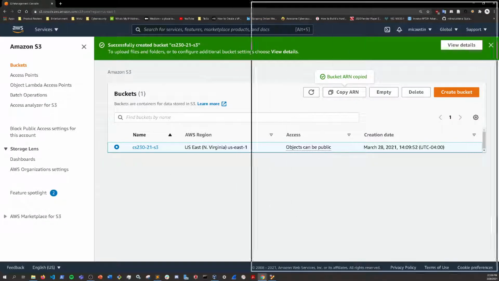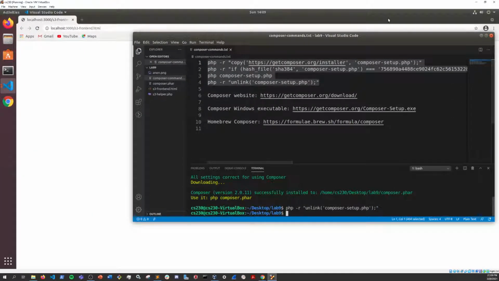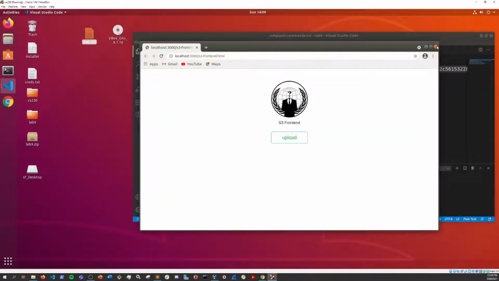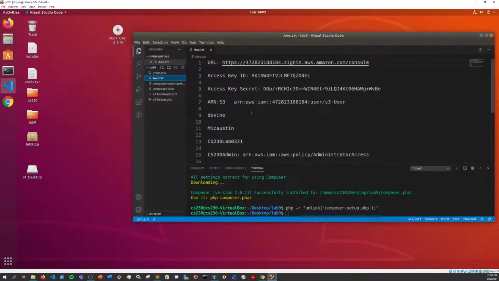What I'm going to do is put it in my aws.txt file, and I'm going to move that aws.txt file into my Lab9 folder. As you can see, it's right there.